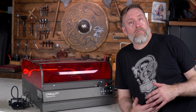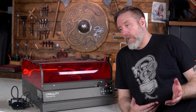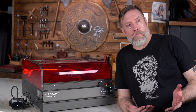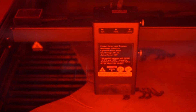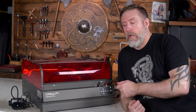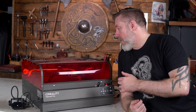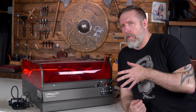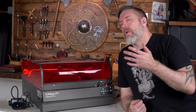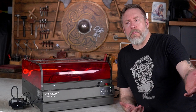The WeCreate Vision came all assembled, which was awesome. But again, the WeCreate Vision has also been having some problems, so there's that. And the other thing — it's silly, but because the original was on feet and not enclosed, I could put it on top of a full side of leather and just run the laser. With this one, you'd have to pull out all the slats and move a bunch of stuff around, which would be a giant pain. But I didn't get this to do that, so I'm not really worried about it — just something I wanted to mention. It's still a good trade-off.